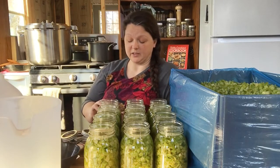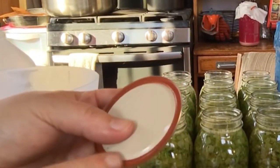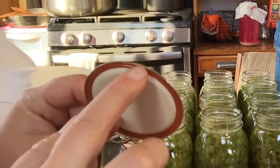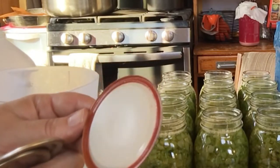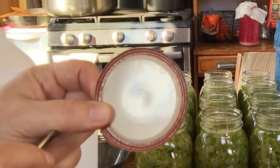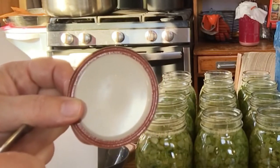I have some examples of lids I would use and lids I wouldn't reuse. This one has nice rubber on it, there are no mars on the edges — it's beautiful. As soon as this heats back up in the canning water, it's going to plump back up and make a beautiful seal. Here are some I would not reuse. This edge has little ripples on it — when it got opened, it got squished. This one has a little rust stain because the enamel has been scratched, and so this is not food safe now. It's not poisonous, but I surely don't want to pressure can with it.